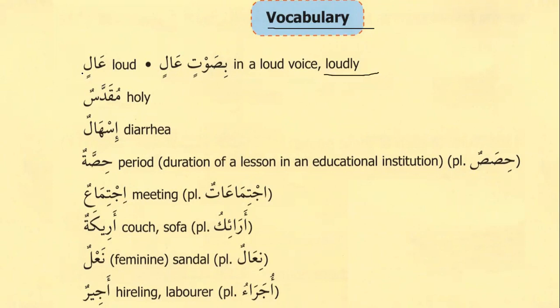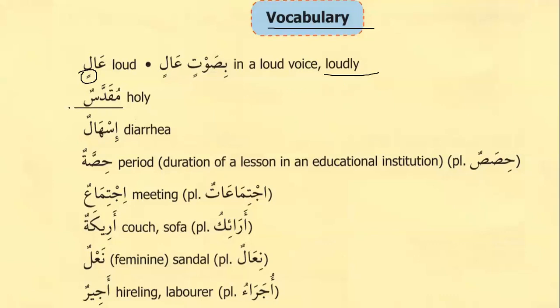So alin. This is ism manqus. Can you give me the root letters? Ism manqus. Yeah, it is. Excellent. Yeah, it's naqis wawi. Ala ya'lu, ala wa ya'lawu, and then it becomes da'a yad'u. It's on the pattern of da'a yad'u. So ism al-fa'il will be alin, bisawtin alin, in a loud voice or loudly.